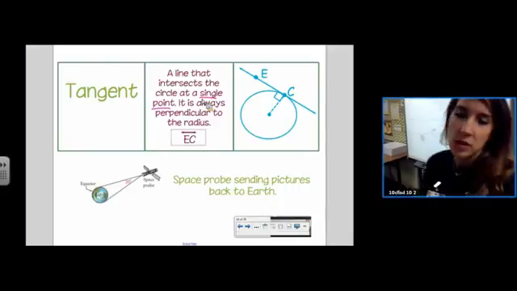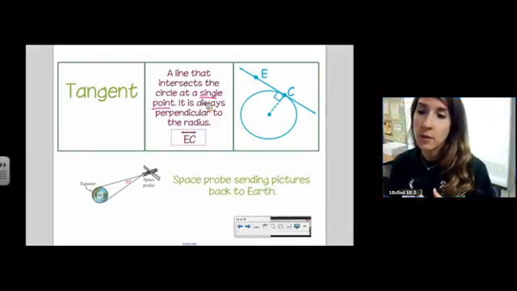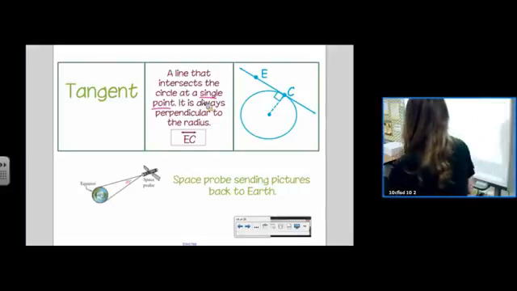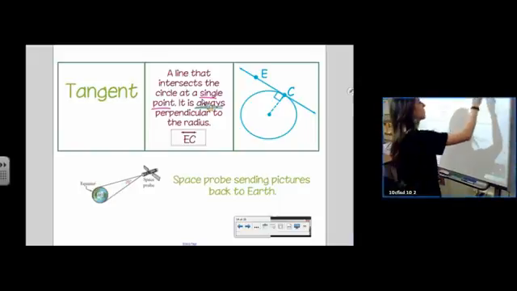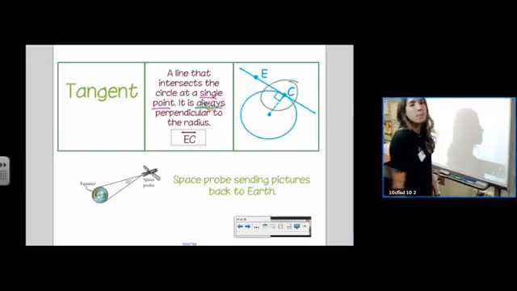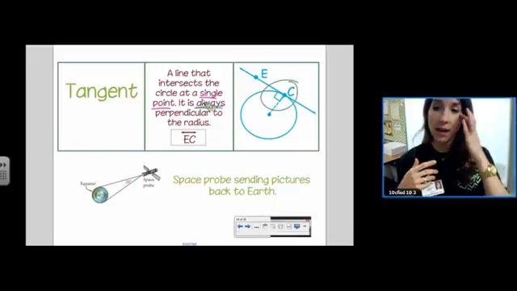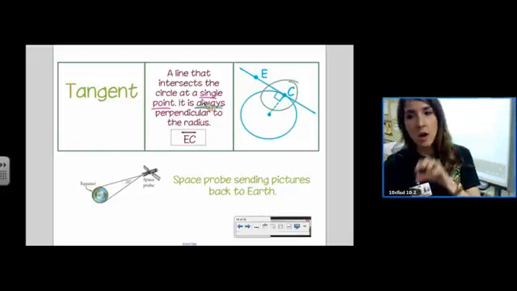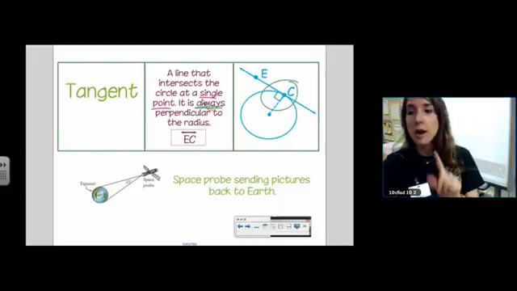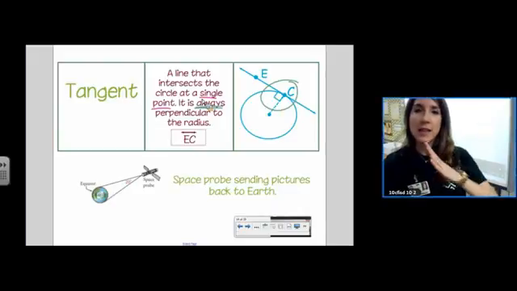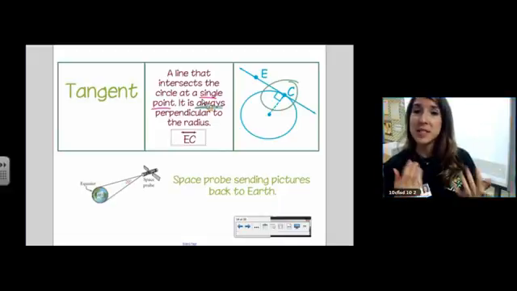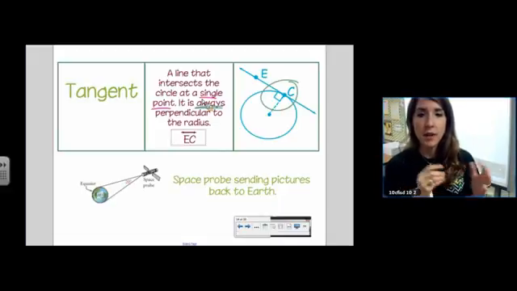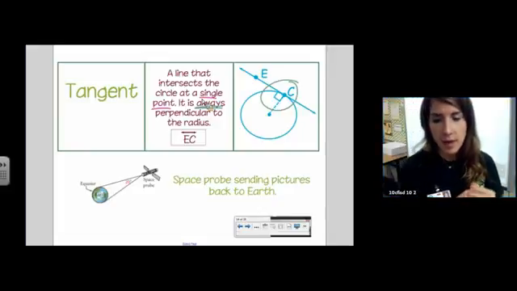It is a line, so it does have arrows and it does go on forever. So, did you see that word always, Kendra? Yes. It is always perpendicular to the radius. So that right angle is not just a coincidence. A tangent line, and we'll learn this theorem later, I can even prove it to you, is always perpendicular to one radius of the circle. Wherever the radius intersects the tangent line, because they only intersect one time, that is a right angle. So C is the vertex of the right angle. Yes, it has to be a right angle.